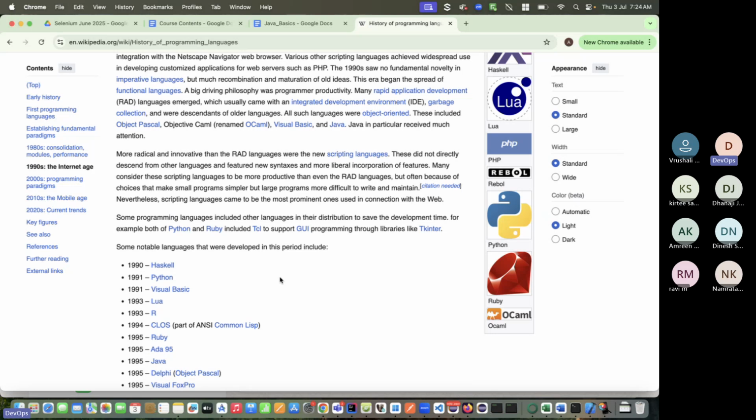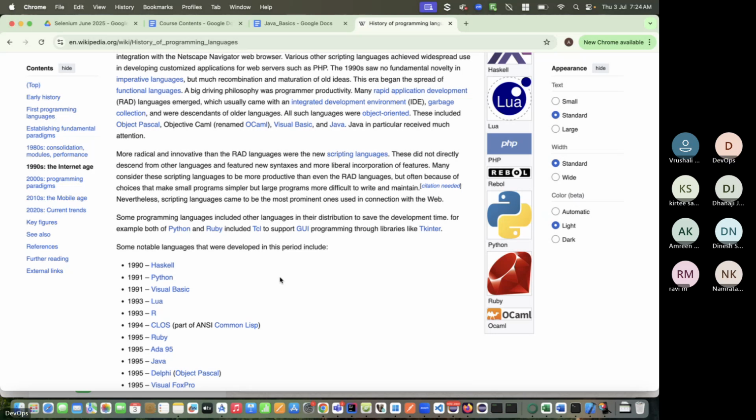Rather, I'm writing it for the whole world. I write a program, it can be transferred to any part of the globe and it can be executed on any machine. I will write on a Windows machine, someone else can run it on a Mac machine, someone else can run it on a Linux machine with a different configuration altogether.